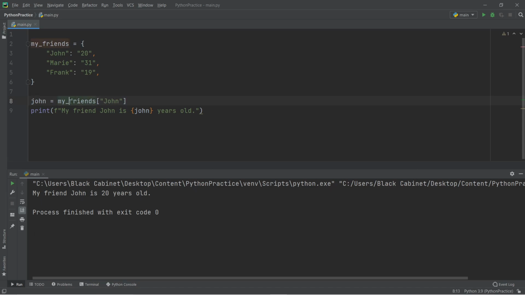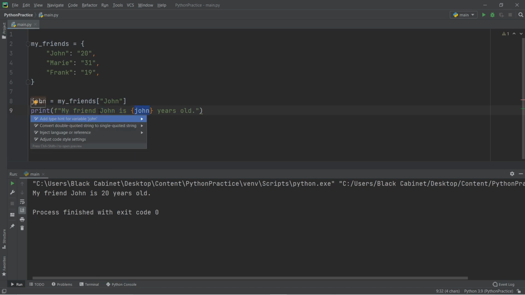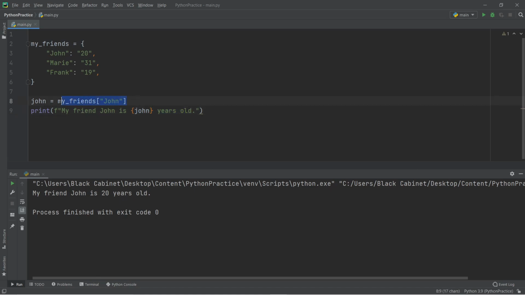So what we're doing is we are calling into the dictionary here. We're grabbing hold of the key, which is John. We're assigning that to a variable called John, and we're going to print that down here. So we can say my friend John is, we're calling this variable here, 20 years old. Now I don't think we can just put this. I think I did try to just call this down here rather than creating a variable, and I don't think it works.